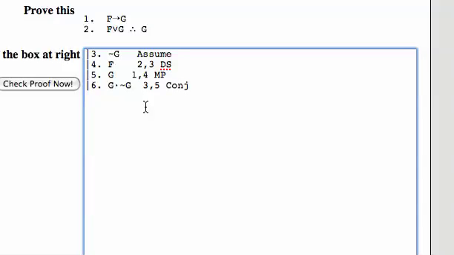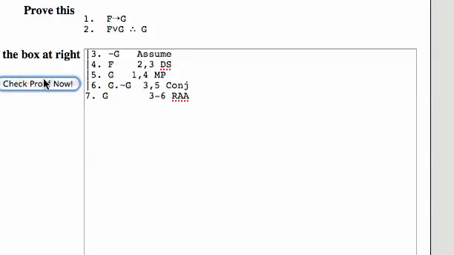Now what we can do is move quickly, though the idea is this. If not G is true, then this contradiction would follow. So the assumption of not G must be false. That would be how we'd close this out if we were doing a conditional proof. And that should sort of make sense now that we can say that G would have to be true. So anyways, we're closing off the box, line 7. Therefore G, which was proven from lines 3 through 6 by rule of reductio ad absurdum.